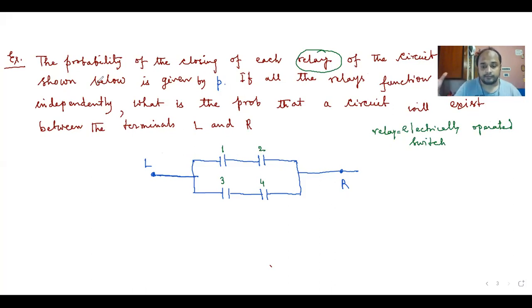Some sort of this particular circuit, which is in a very simple situation, has been considered over here, because we are not going to learn about the electronics intricacies. Here we are going to learn about how to apply probabilities. This circuit is a physical system affected by the magnetic field, and the variation in the magnetic field makes the circuit automatically behave like that. Sometimes it closes and sometimes it opens, but the closing and opening of the relays are independent of one another. So I want to find the probability that the circuit will be formed between these two relays.